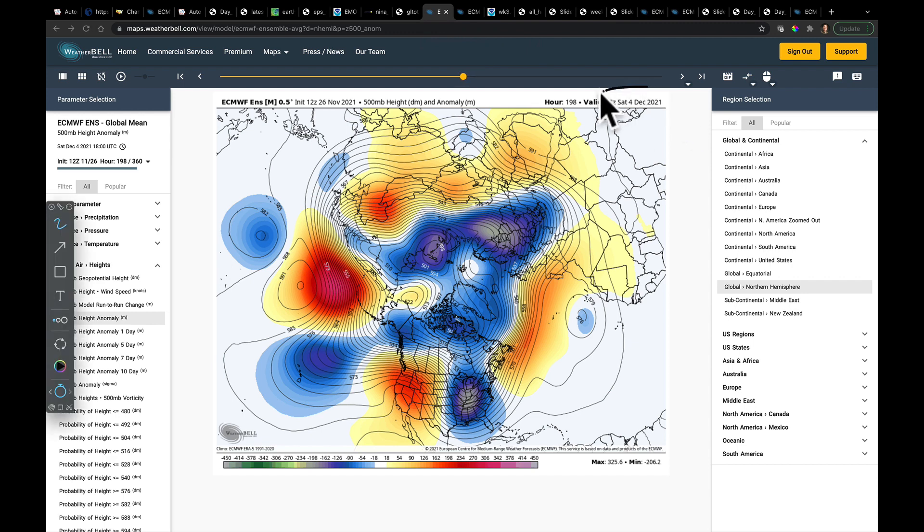Looking at this stopped out on December 4th — next Saturday — we've got ridging in place in two areas, which is very characteristic of MJO phase 6, with troughs coming out and running down here. We'll have to watch what this trough does on the east coast. Through at least the first full week of December, and possibly beyond, the teleconnection between phase 6 of the MJO and North America is going to favor a larger ridge in the west. It's been difficult to break this out of the models. The longer range is trying to flatten this out and get some better flow in there, but I'm not 100% sure that's going to materialize.